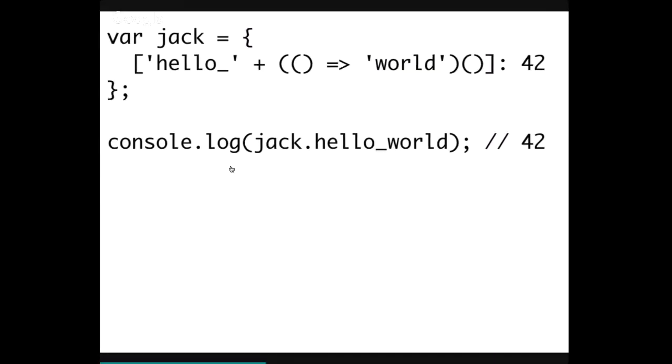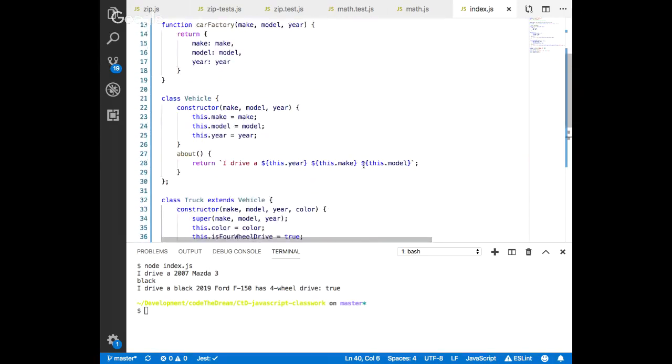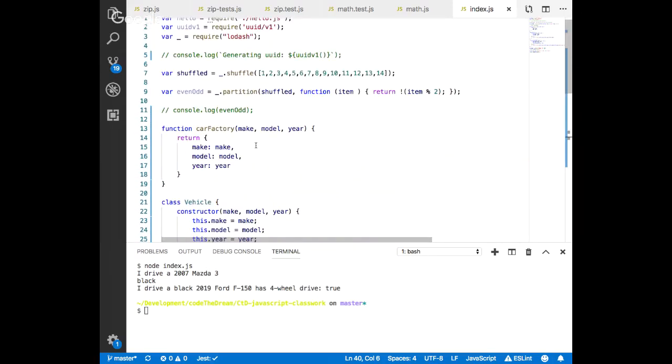I don't think you talked about it, but right now I'm going to take the opportunity to talk about one of these other aspects, which is a new shorthand that exists, which is really handy to have too. So let's go back up to this car factory, for example, and we pass in a make, a model, and a year. And then we have to write this almost boring, like I'm almost frustrated, right? Year, make, model. Well, if my variable name has the same name as the property I want to assign it to when I'm creating an object literal like that, I can get rid of all of this on this side, and they're equivalent. It's doing the exact same thing.